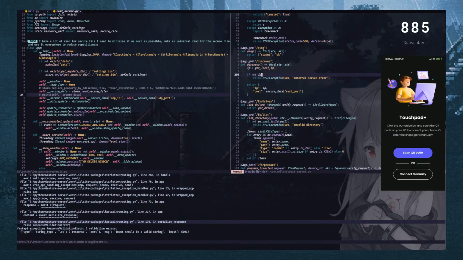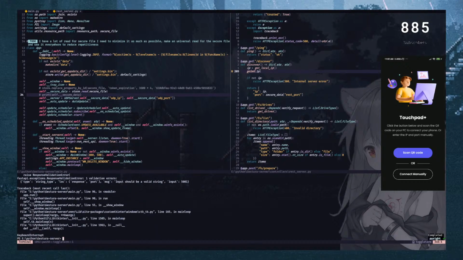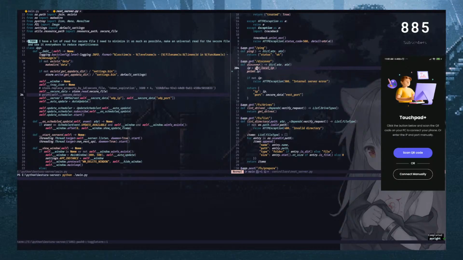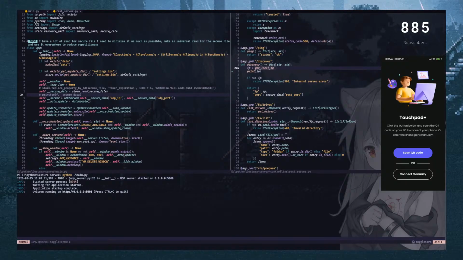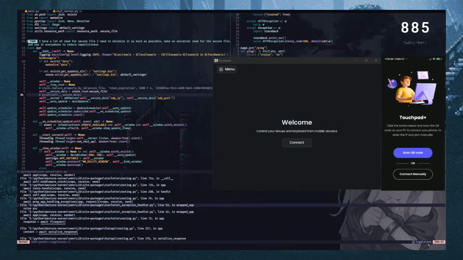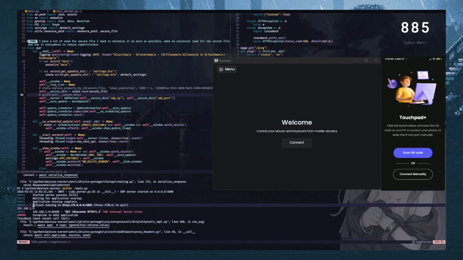Okay, so I'm getting this error. It's not getting the IP. Let's try to print the IP if it can or cannot get the IP. I guess this is the problem. It's unable to extract the IP address. It did extract the IP. So what is wrong?